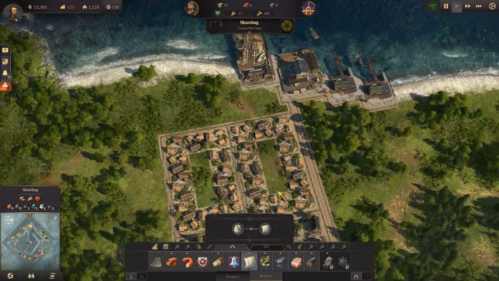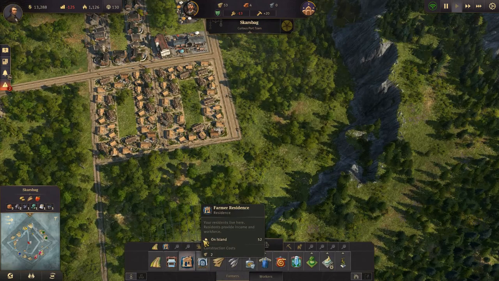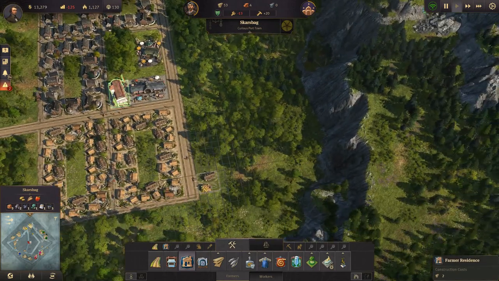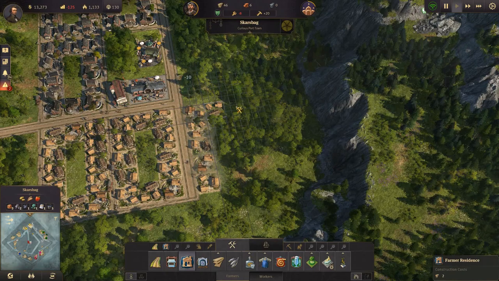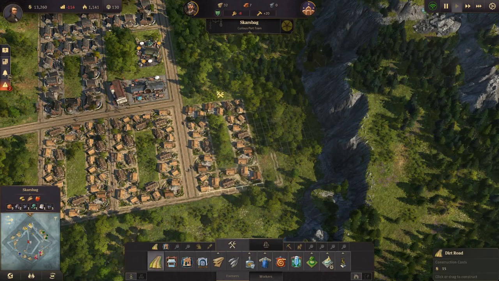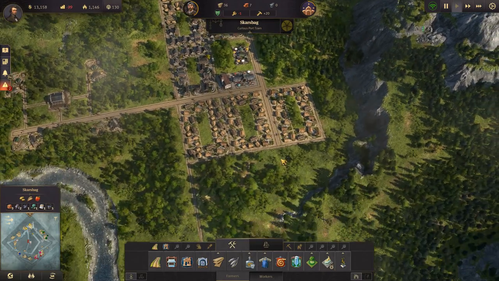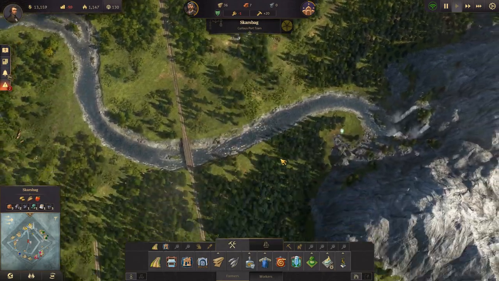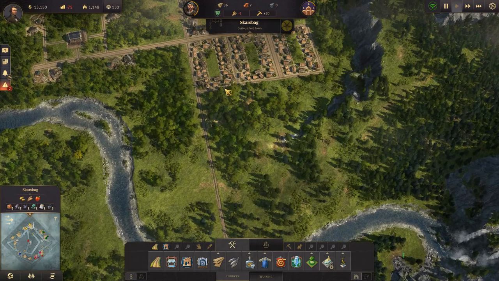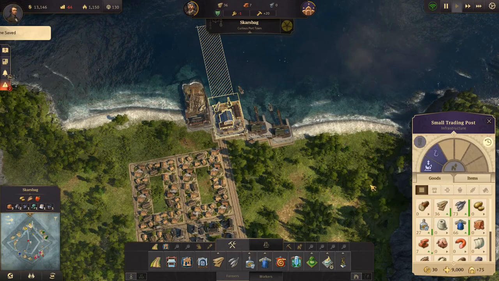Don't know. Right. But we're actually low on farmers now. We need to build some farmer residences. And I think I'll build them over here on the other side of the avenue. There we go. That should do the trick. Alright. So that's sausages coming in. Game saved.